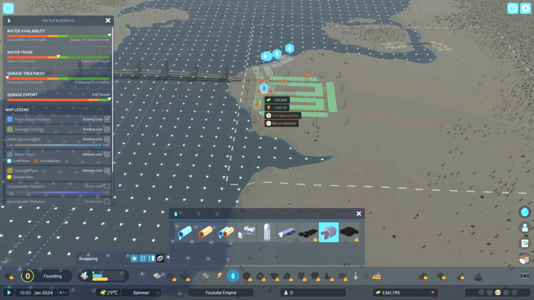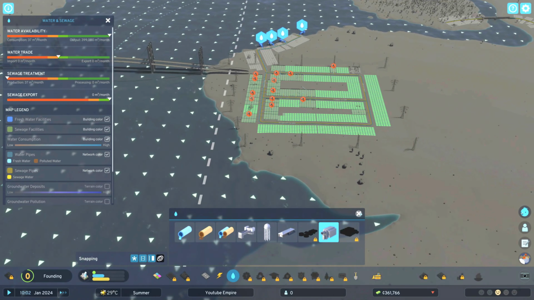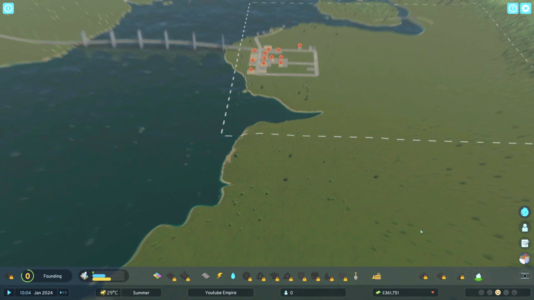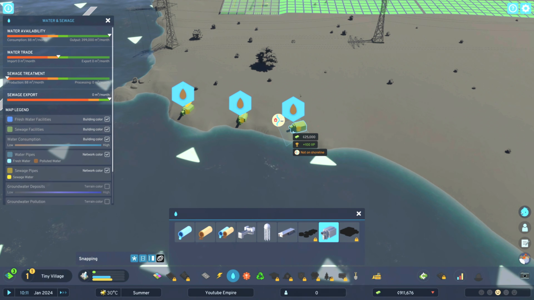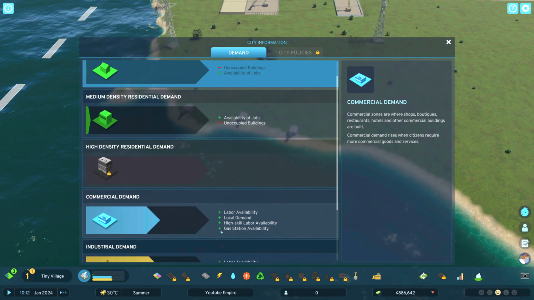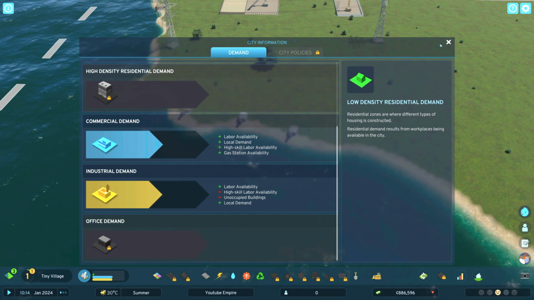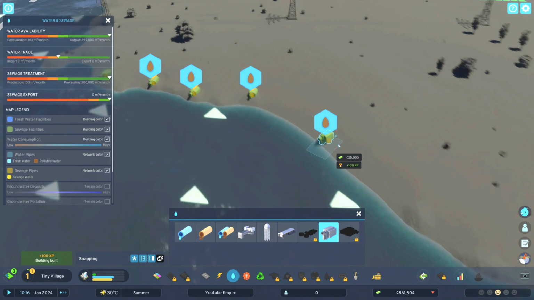The next thing is going to be sewage outlets. We don't really want to make it so that people end up drinking their garbage water. So what we're gonna do is, we're a tiny village and we just got $600,000. Awesome. Okay, that's a good start. We got some commercial demand. We unlocked some more stuff. Okay, we want to focus on this right now, game. So we're going to get sewage outlets.